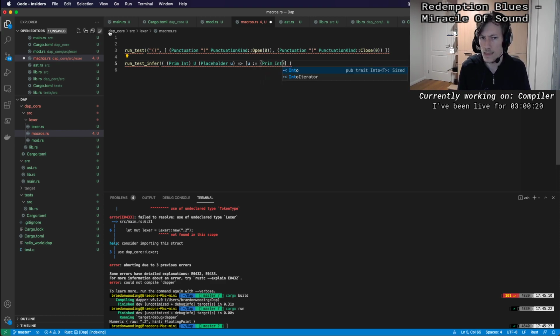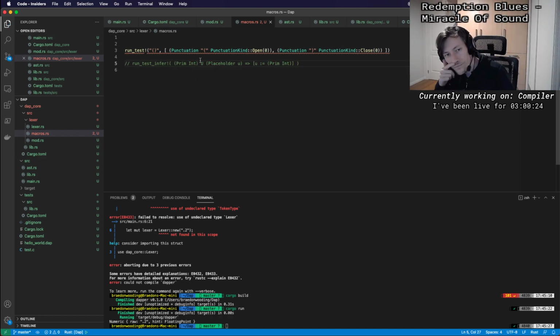This seems weird. This is a very simple case. Let me just do this so you can actually read a bit better. It seems very weird why we're writing types like this. You go, what do you mean? Well, you're saying, okay, if we have a primitive int on one side, and on the other side we've got u, we don't know what it is, it's just like x equals int, right? Then we need to make sure that we set u to be type primitive int.